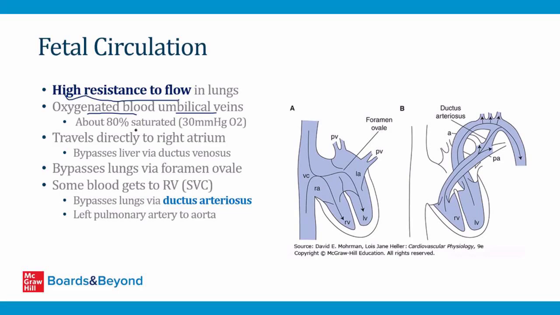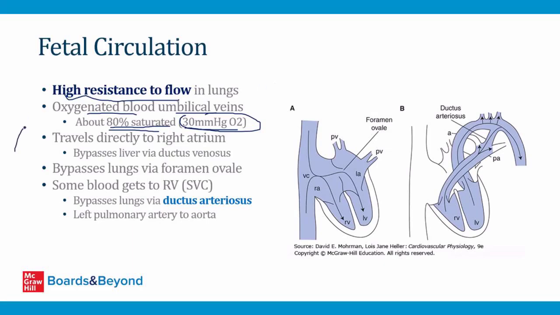Now the blood in the umbilical veins is only about 80% saturated. It's lower than the saturation of our normal arterial blood, and the partial pressure of oxygen is very low at 30 instead of 100 or more, which is what you find in adult arteries. The reason this very low amount of oxygen can generate a relatively high 80% saturation of hemoglobin in the umbilical veins is because the umbilical veins have fetal hemoglobin, which has a very high affinity for oxygen.